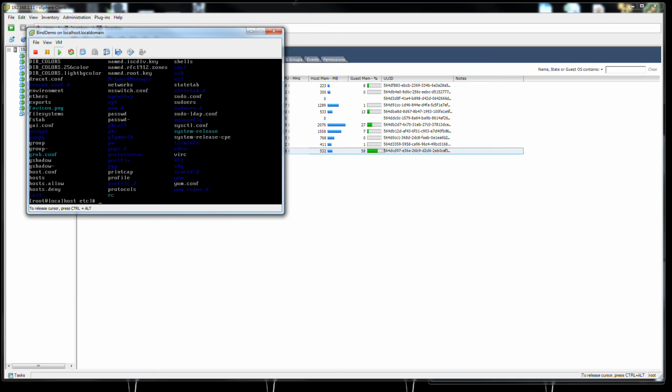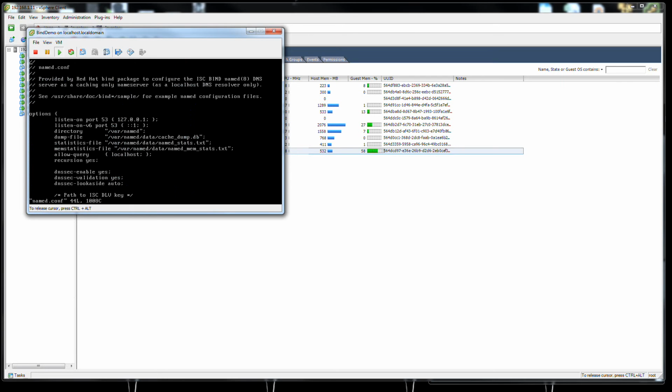There are obviously a lot of files in here, a whole bunch of items. The item we're looking for is named.conf. So it's vi named.conf. Named is the name daemon, so it's basically the server process for CentOS Linux. It's called named. For whatever reason, they didn't call it bind.conf. It's named.conf because it's a name server. So we're going to open this up. We need to make a couple changes here.